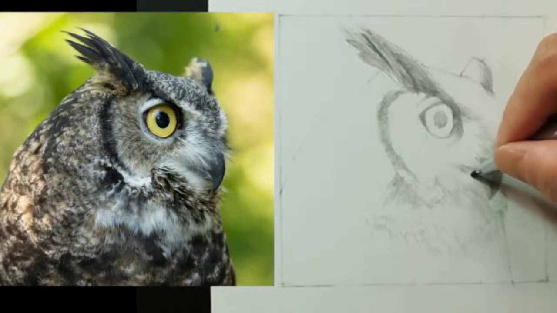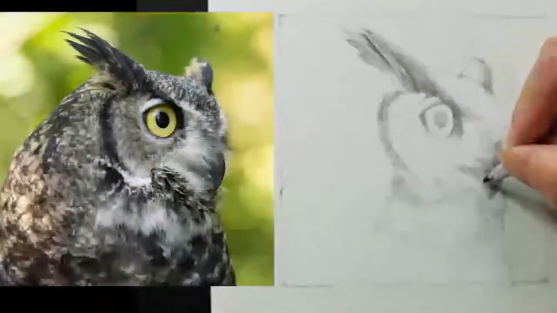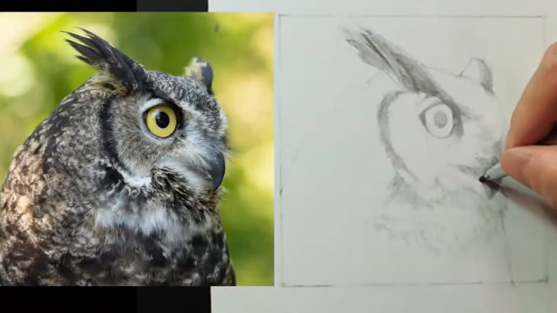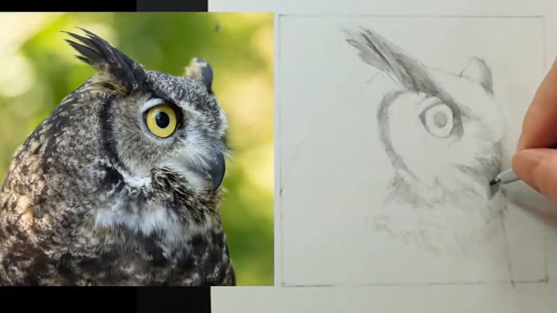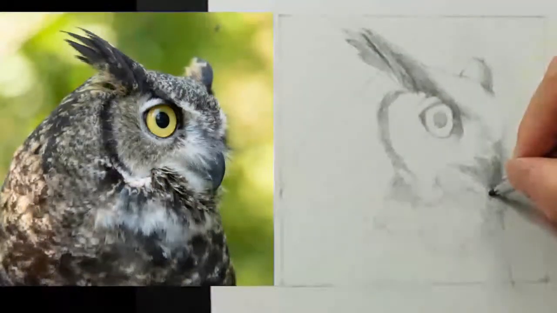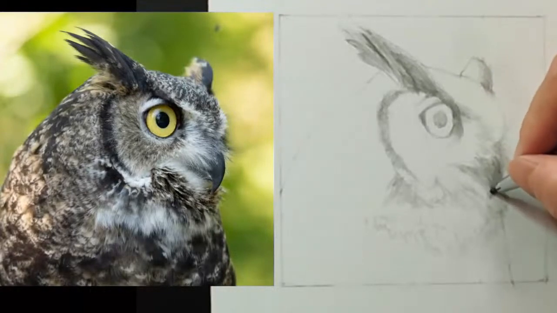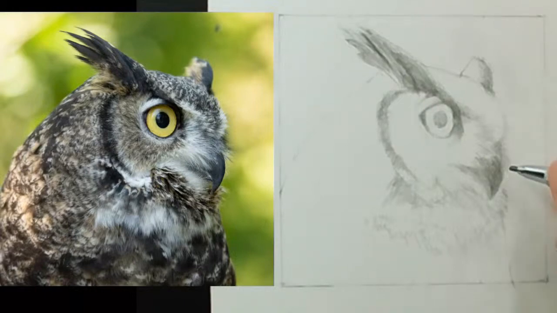Then if there's a sharp highlight, in this case between his lower beak and his neck, I would use the pointy part of the eraser to create the bright line instead of painting around it.